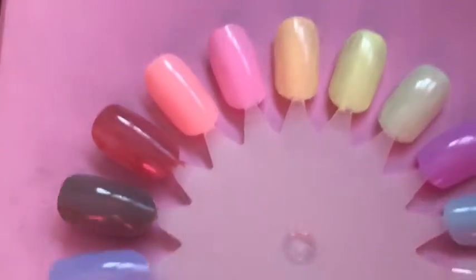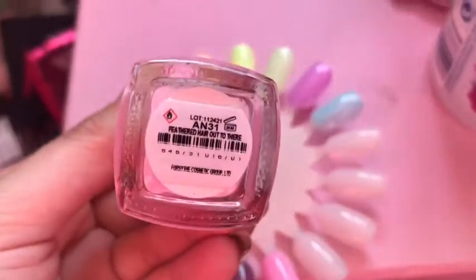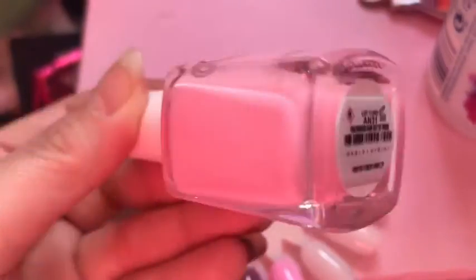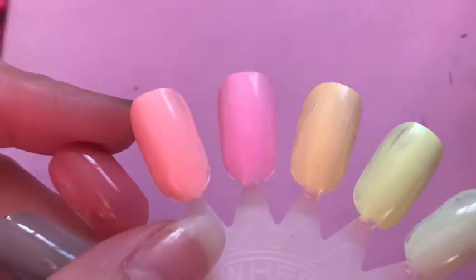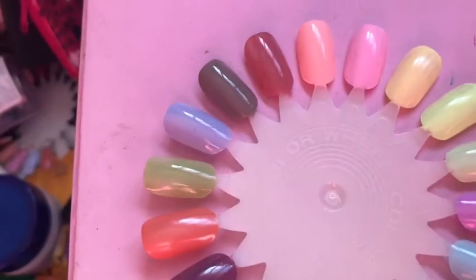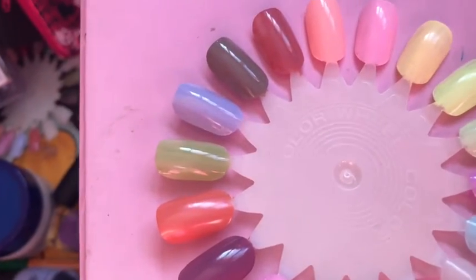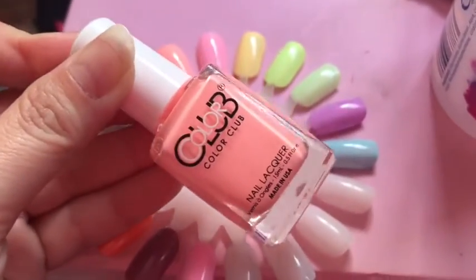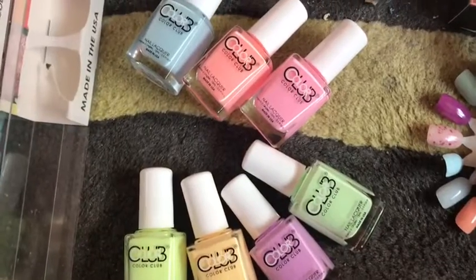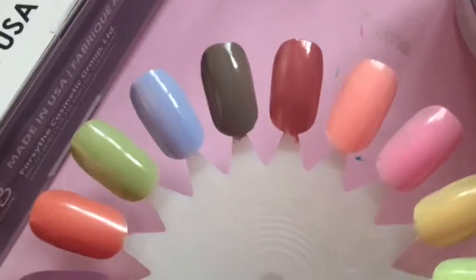I don't really understand the name — I may have said it completely wrong — but I will link it down below if I have. Apologies! It's a pretty polish. The last from this first collection is a gorgeous classic orange neon, and it is so beautiful. That was all seven from the first set — let's see what the second set is!